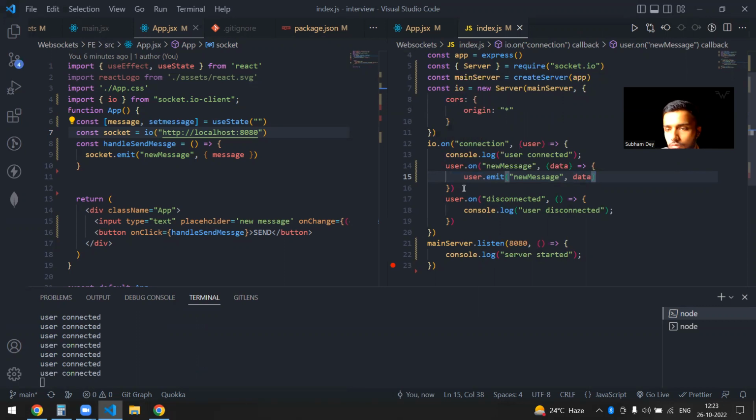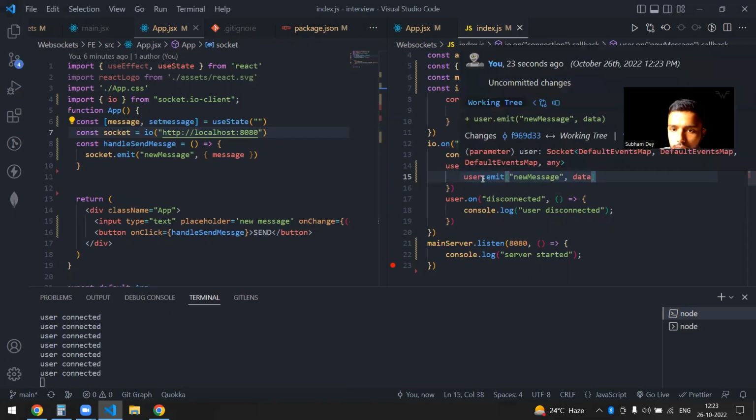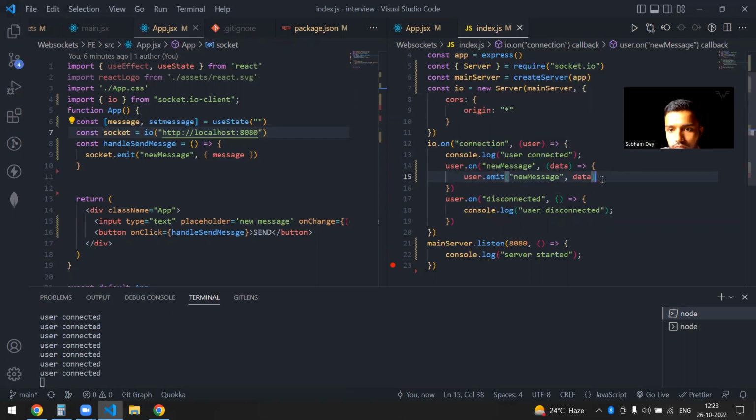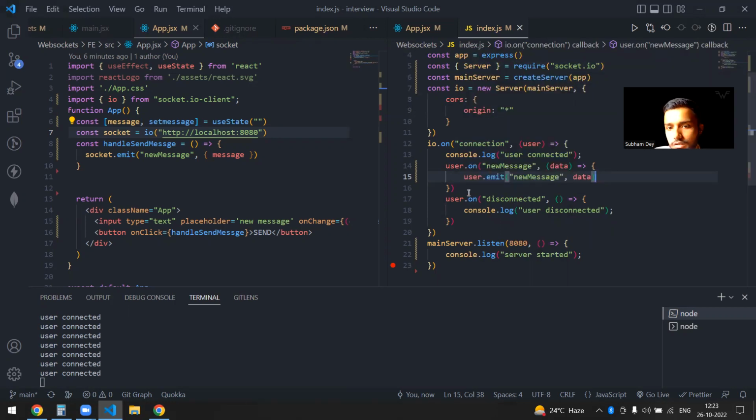In this case I am the only user, but you can also do whatever you want in the other cases. For now the user is me myself, but you can also create something else. As soon as I get the data from the front end, from the client, I'm just emitting the event again with the data back.